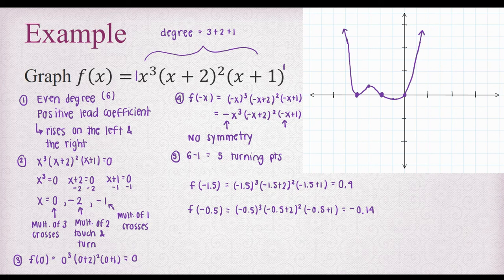So once again, because it was an even degree, we knew that it was going to be heading in the same direction, and we know that it's touching and turning just at one of those zeros. It crosses through. In this case, it says at most 5 turning points. Well, here's a turning point. Here's a turning point. Down here is a turning point. So there were only 3 of them in this case, but you could have at most 5. And there's my graph.